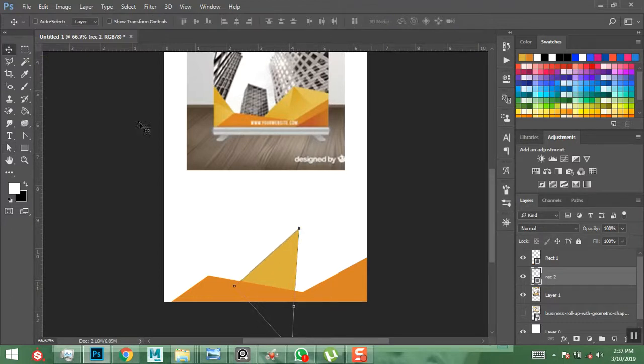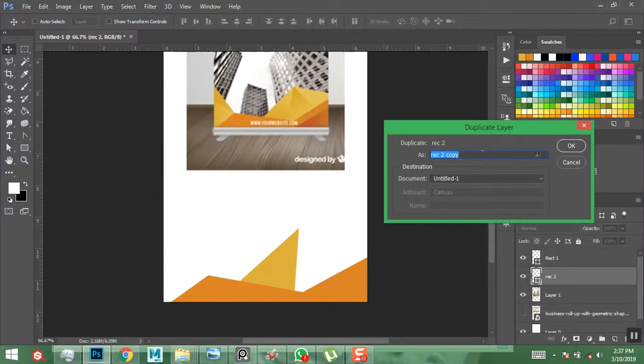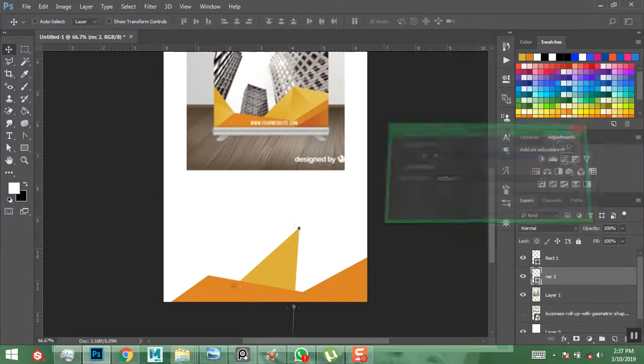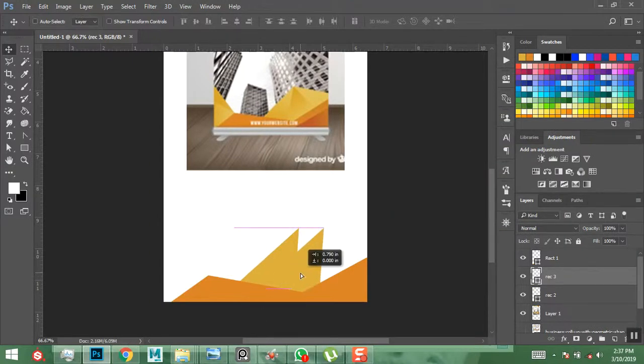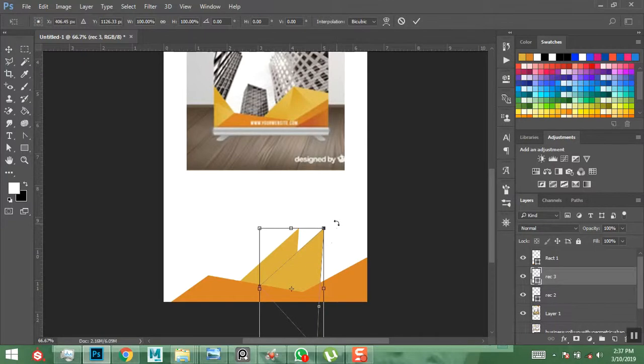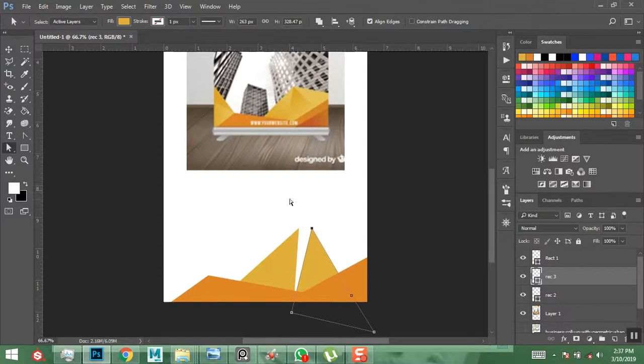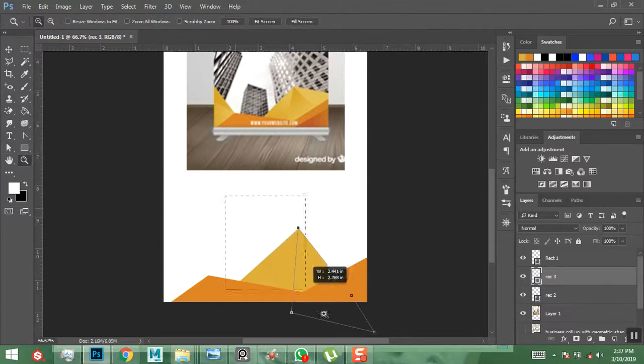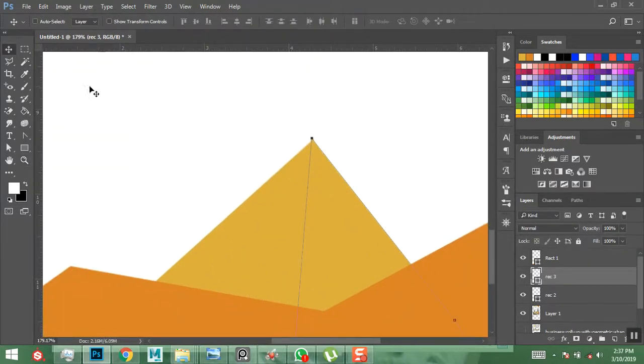So that's fine. So the next thing I'm going to be doing is to duplicate this shape. To do that, I'm just going to right click, duplicate layer, and then name this 3. Click OK. Then shift this aside with my move tool. Control T to go to my transform tool. Kind of rotate this. Okay. Click enter, go to my direct selection tool. Select this portion. Kind of make it match here, like so. So I'm going to zoom in to get a closer view on that so I can make it perfect. So zoom in here. Kind of make it match, kind of.